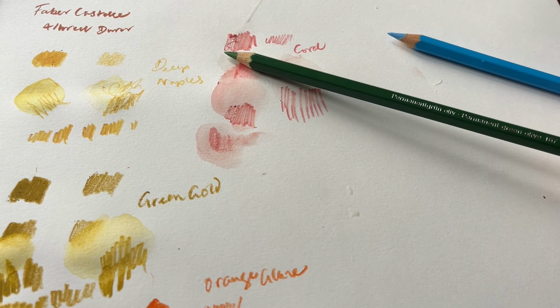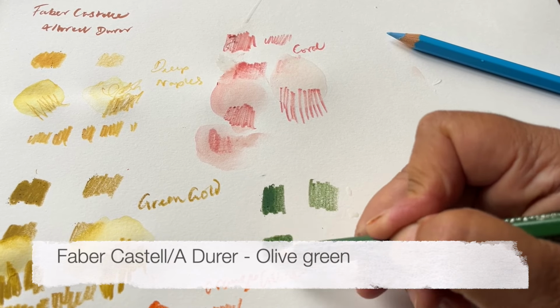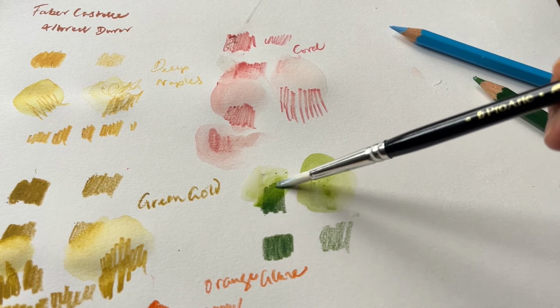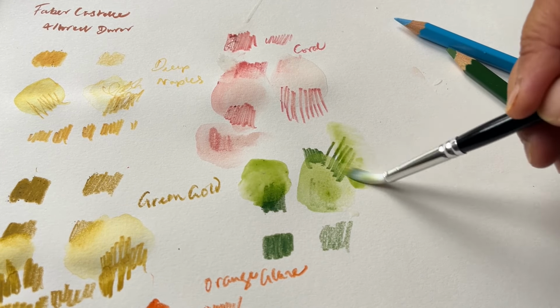Let's do this one. This is olive green. Oh, that seems to dissolve a lot better, actually. Wonderful. Really, really, oh gosh, I'm very excited. Just want to keep on playing.